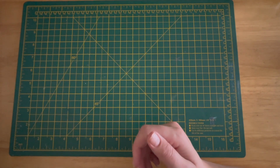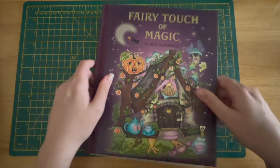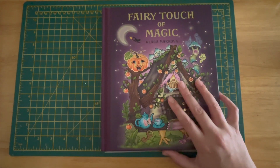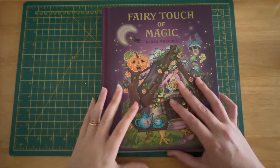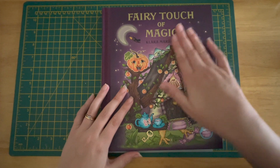So we've gone on now to the hardcovers. So I did actually post this one here on my Instagram, so you might have already seen it. So this is Fairy Touch of Magic, and this is by Clara Makova.